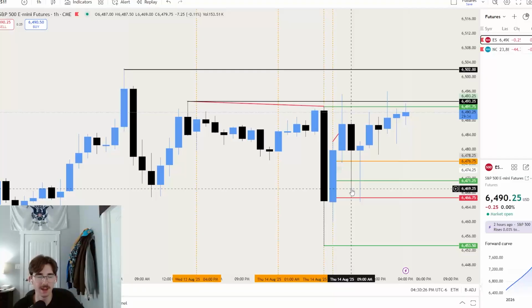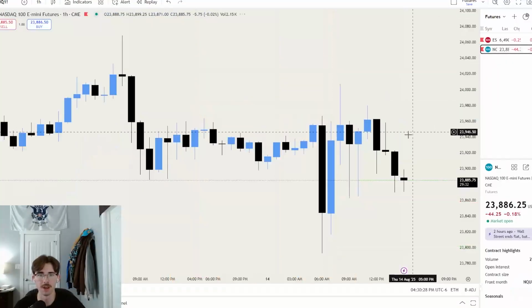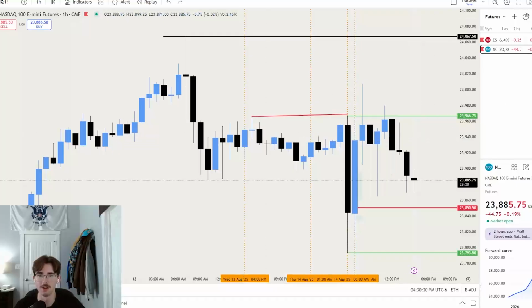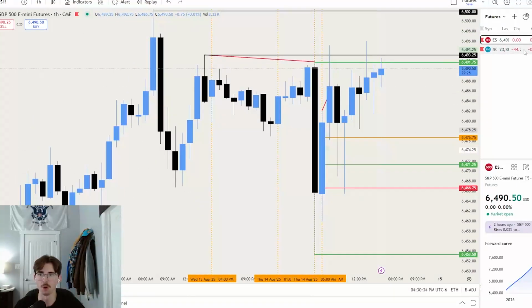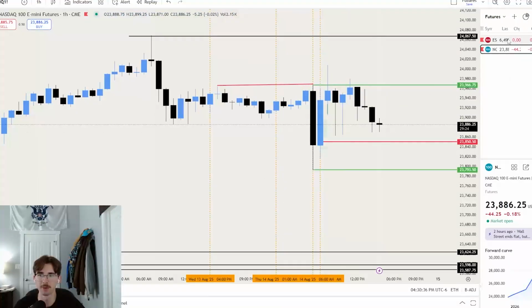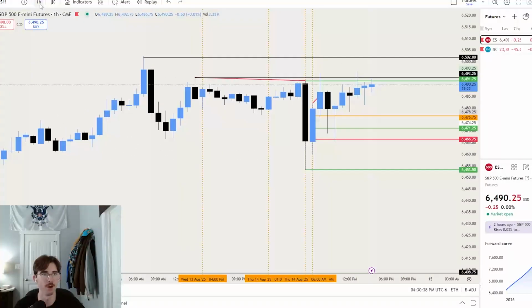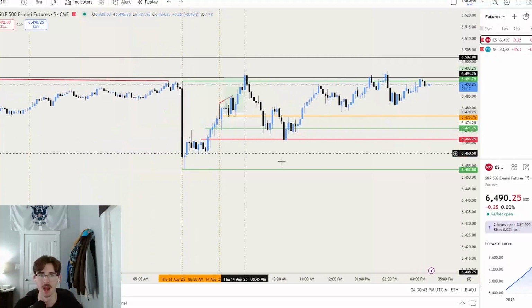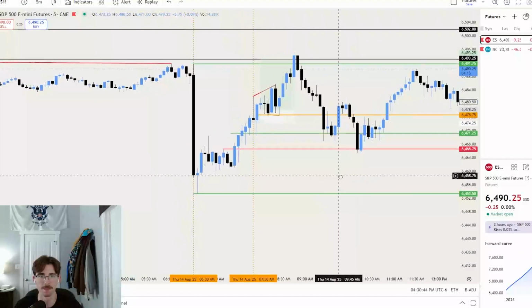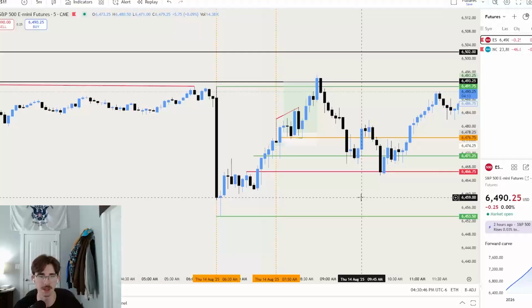Just kind of taking a look at it coming into pre-market. There's a big S&T, right? And that's kind of where this data low is formed. So I already had that going into pre-market. No other S&Ts that are worth noting for me on the 5 minute. So we'll just explain this real quick, make it nice and easy.